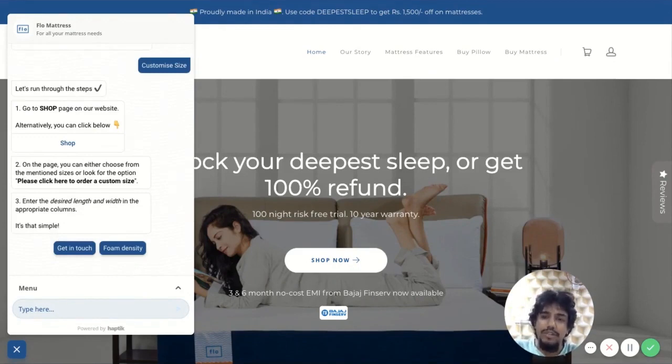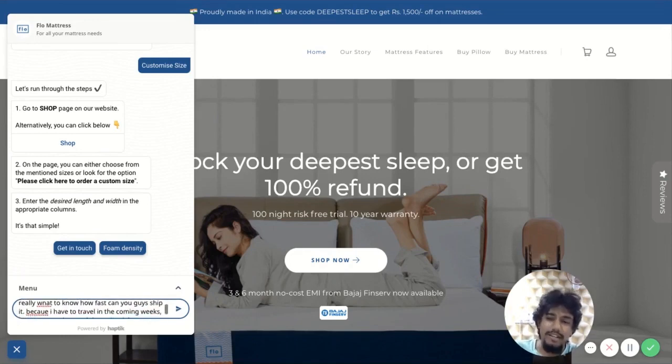So let's assume for a moment that the user clicked on this link, shopped, tried out various options, and came back to the IVA with a lot of queries in his mind and multiple contexts. He wanted to narrate a lot of stories around how he plans to buy this mattress and multiple things associated with that. In such instances, users generally tend to give very long queries, something of the order of this, that, hey, look, I did my bit of research and comparison.